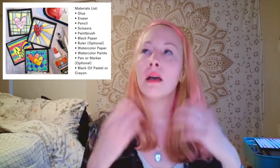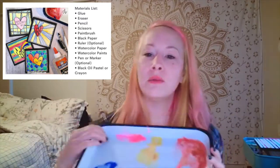Next thing you're going to need is glue, and that is only going to be to attach our white paper to our black paper, our background paper. You shouldn't need too much, but just enough to go around the edges of your Valentine. Then you're going to need scissors, and then, of course, guys, you're going to need watercolor paint.